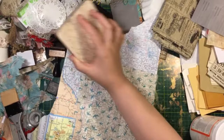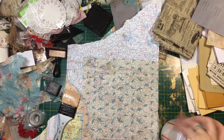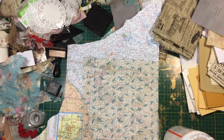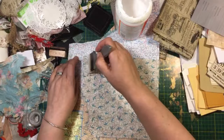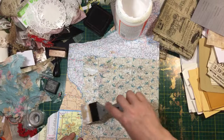Just put a little bit of script all around in random spots. And then try some Mod Podge, even though my video said dry decoupage. I found a piece to put some wet on. I like these silicone brushes. I don't use brushes with bristles anymore because I just ruin them all.